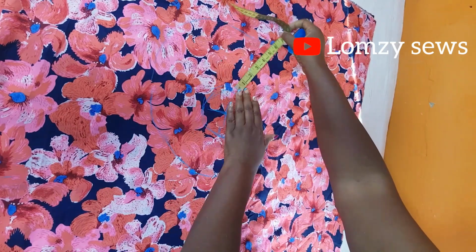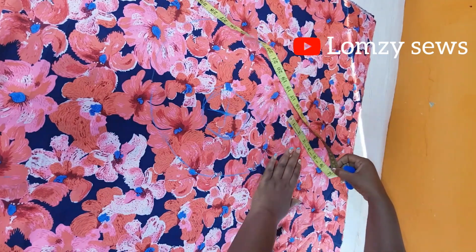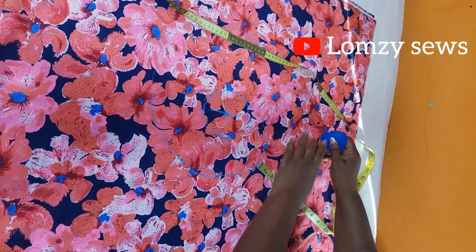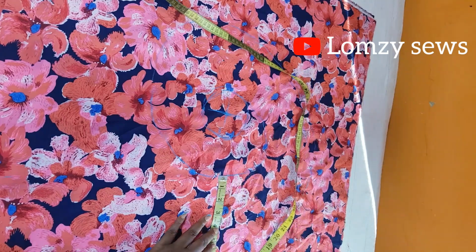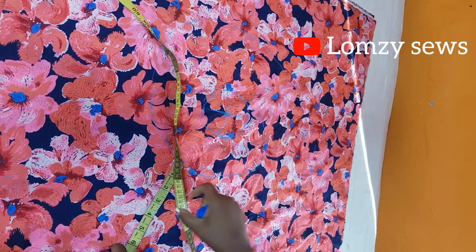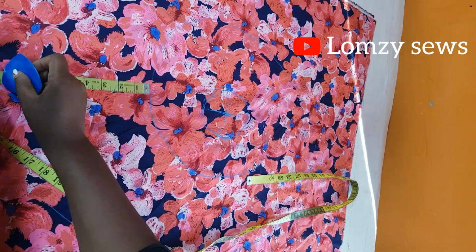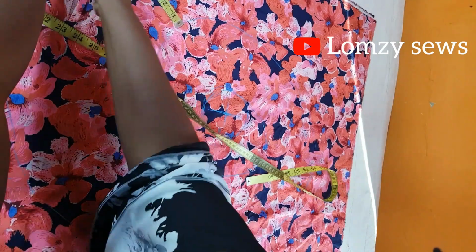Just make sure when you are changing the length, the width is not too close. I hope I am making sense. So now I have gone to 6, so I connect this to 6. I'm just doing it like that, and then I will go to 6.5, then 7, just like that. My end point is 8, so I'm going to do 8 inches here, and I continue like that, 8 inches all around till where the flounce will stop.